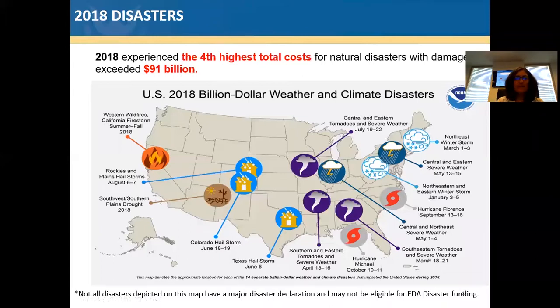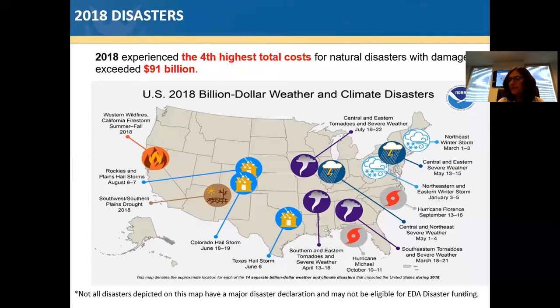And so as many of you are directly experiencing, we are seeing an increase in the severity and frequency of natural disasters. This includes prolonged rainstorms, floods, hurricanes, and wildfires. In 2017, we experienced a historic year of weather and climate disasters with a total price tag of over $300 billion.